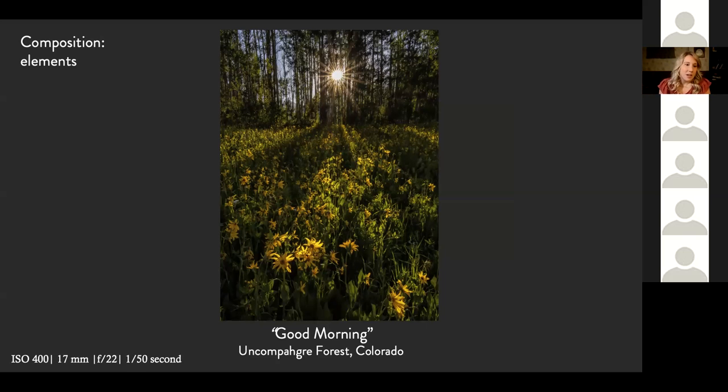So here's another example. Here the subject is the morning sun and the nice warm glow that it's casting on this field of wildflowers. Immediately the elements that stand out to me are the trunks back here, and we've got these nice lines coming in, like the shade of the trunks leading diagonally back to the source of the picture, which is the sun and that morning glow. And I created a sun star just by stopping down my aperture and lining it up against a trunk.